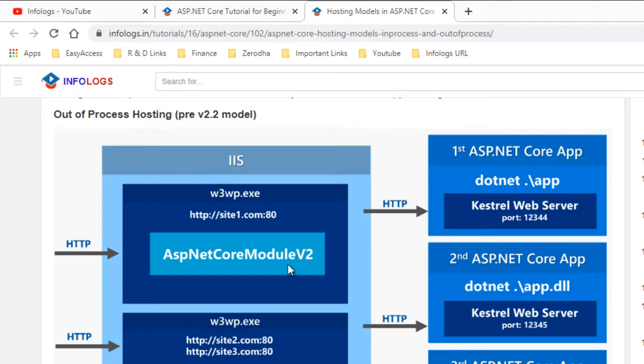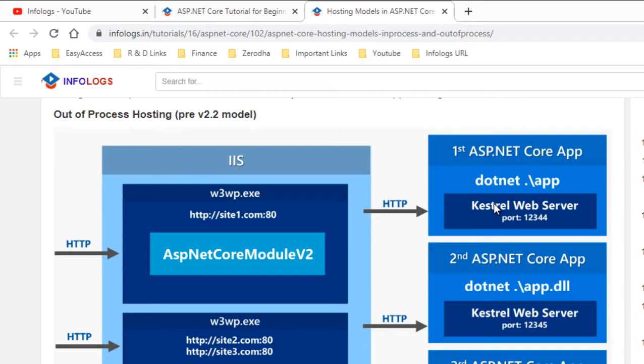Then the request goes to the Kestrel web server, the internal server provided by ASP.NET Core, which is responsible for providing the output as per the request. All the HTTP requests are transferred to this Kestrel web server. Just think of it like a proxy server.